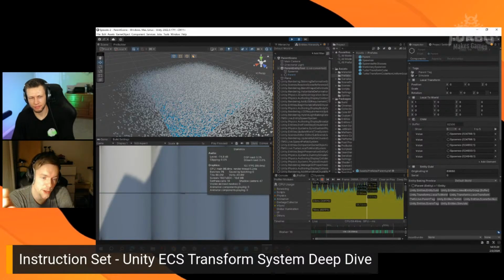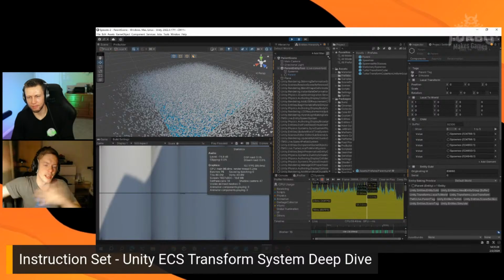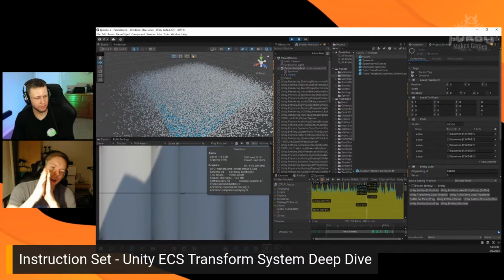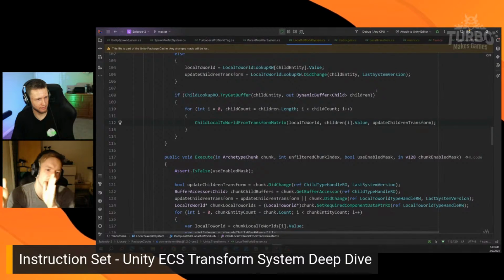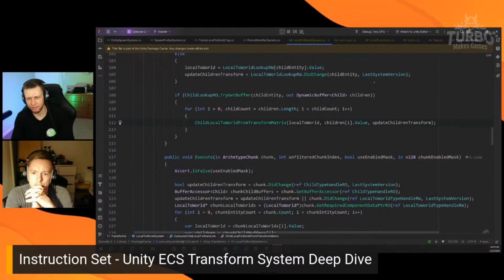If you have a bunch of children and they're not going to change, and you want to use the data straight up in a job, you can just reinterpret that to entity, so you get all the children flat as an entity array, and then ToNativeArray gives you a copy of it, and you can work with it however much you want. I don't know, maybe they're doing something like that.